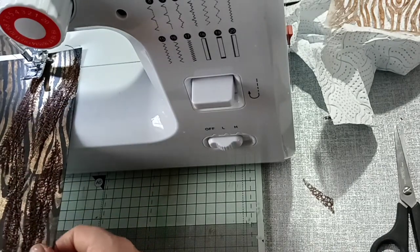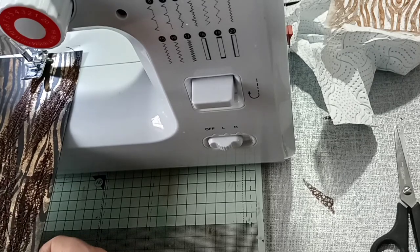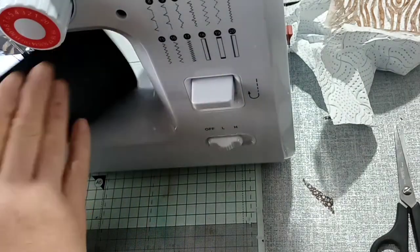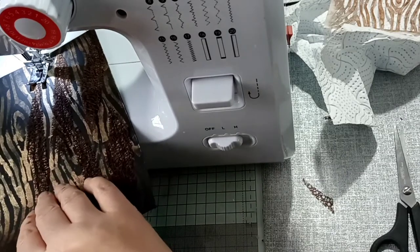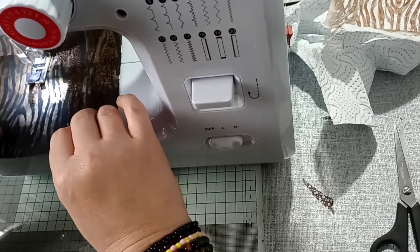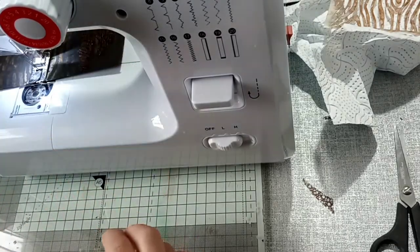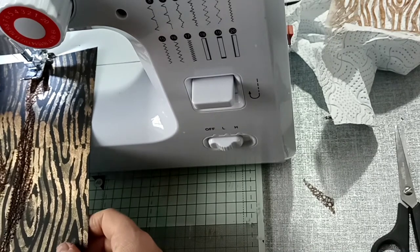And let's do. Smaller piece down here. Or should I go across? I'll go across, I think. Let's put the piece there. Let's have a look what we have here. Let's put that one in there.